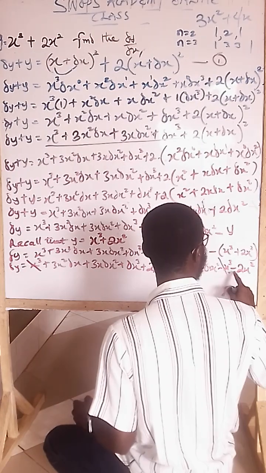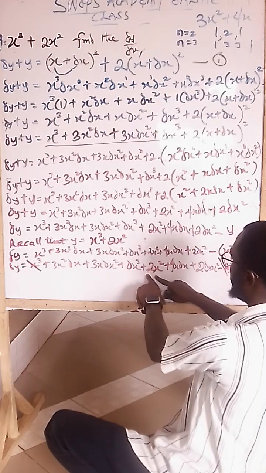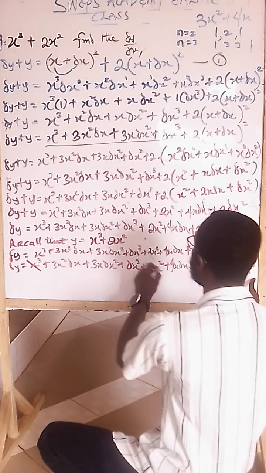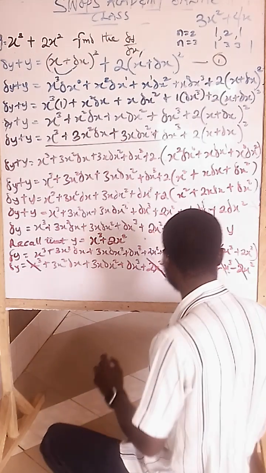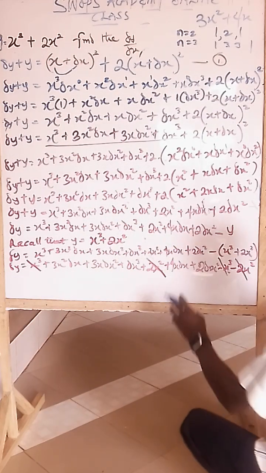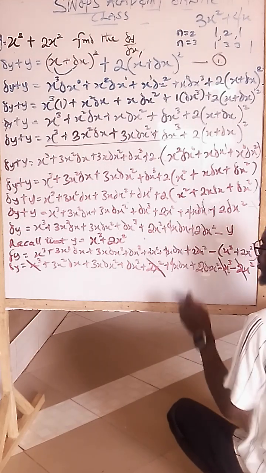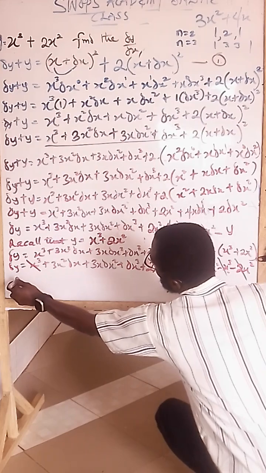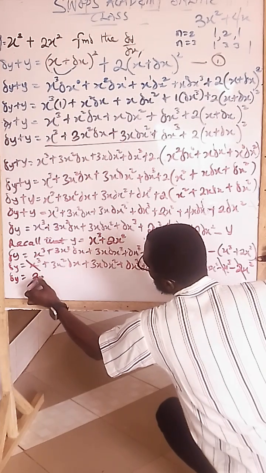That as well. Then can we still see this is minus 2s squared? Can we still see another 2s squared here? Yeah, this is another plus 2s squared, minus 2s squared. This settles this. We are going to the final destination. Are we together? You can see this and this have been netted out. This and this have been netted out. What follows? Then we are left with what? dy equals 3s squared.